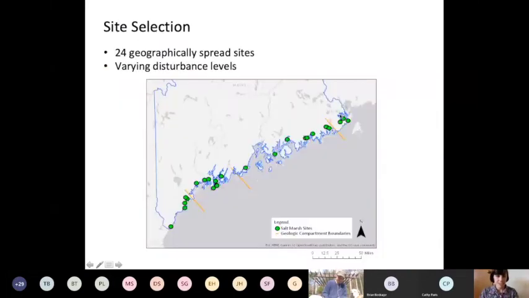So I took these on the road to pilot these metrics on a spread of marshes across the coast of Maine. And because I wanted this to be the beginning of a reference catalog of condition statewide, I chose marshes with varying levels of disturbance. Disturbance meaning things like tidal restriction by roads and culverts that were too small, land use like diking, ditching, filling, and quality of the buffer around the marsh.